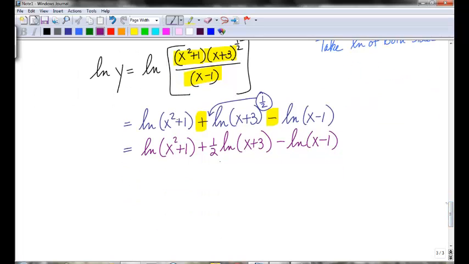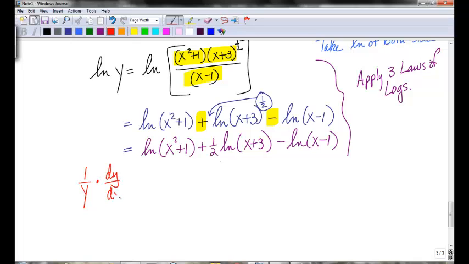Okay. Now you take the derivative of both sides. So on this, you may want to write a note here. Apply the three laws of logarithms. You can abbreviate it. Okay. Now you take the derivative of both sides. Derivative of a y term, we've got to use implicit differentiation. Derivative of natural log of x was 1 over x. So derivative of natural log of y is going to be 1 over y, but it's a y term, so it's got to have that extra dy over dx in it, just like we did on implicit.